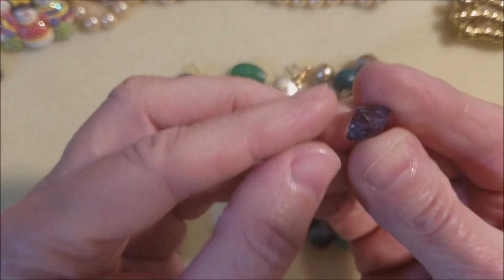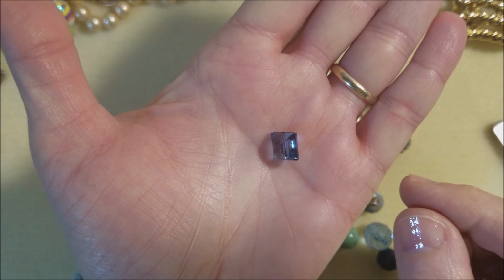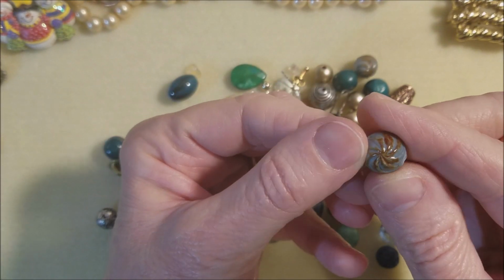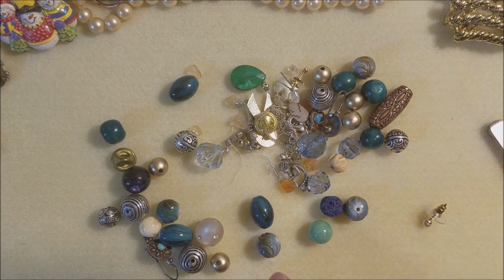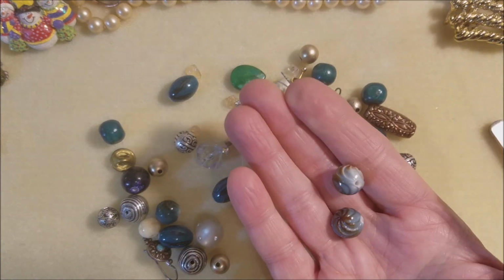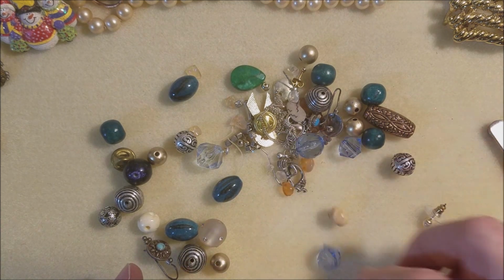Okay. Oh, we got another one of those blue beads. They'd make a nice pair of earrings. Can y'all see? Oh, we got another one of these beads too. These are pretty. Look at that. It's got like a swirl. And these. Oh, got another one of them. Oh, and another one. And another one. I think that's it. But cute.